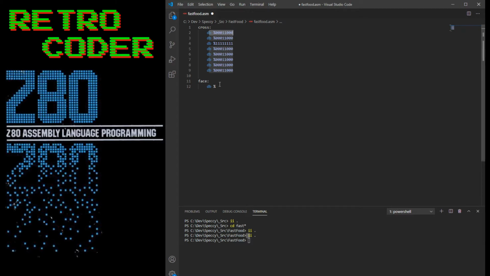Particularly when you have more than one character cell involved, like with this face. There's our first one.